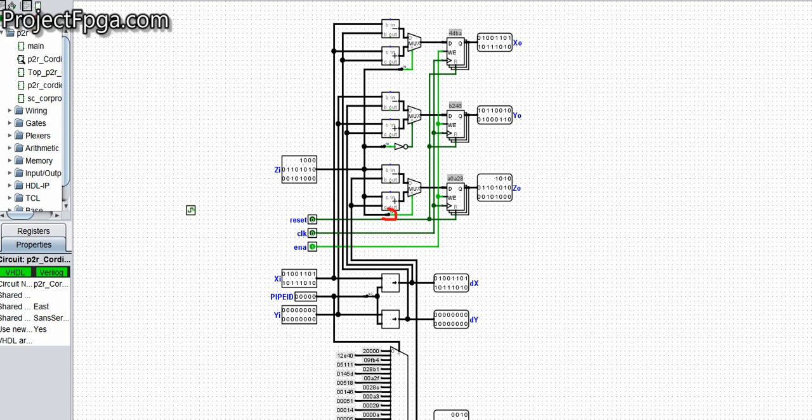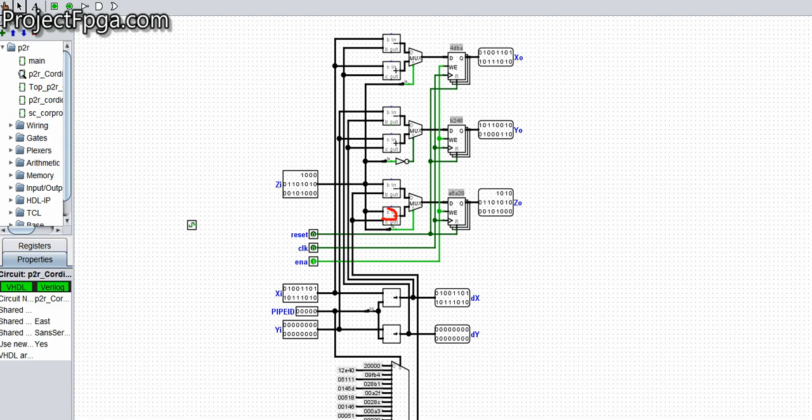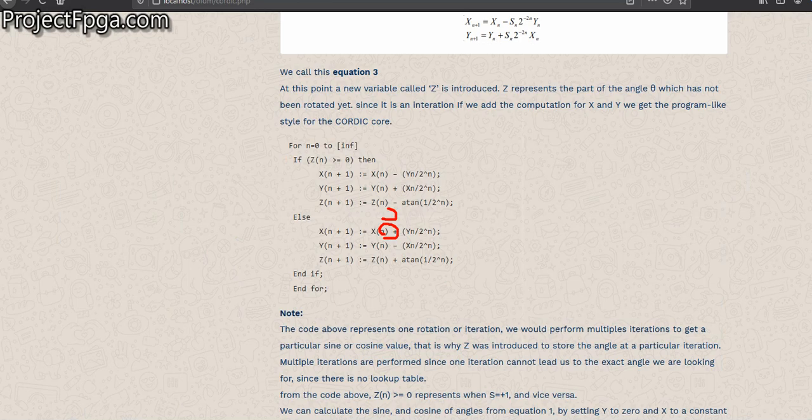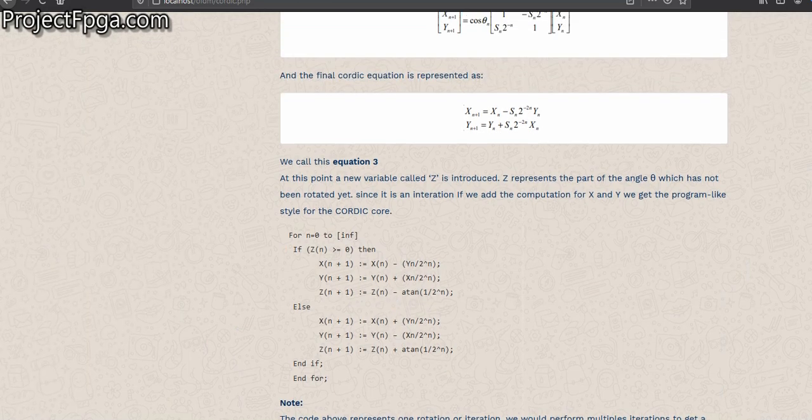Now, I'll do a little bit of correction here. Let's check z, the MSB of z, that's what it checks. The MSB of the angle, it checks whether it's negative. If it's 1, it means negative. If it's plus, so it's more like a sign bit calculation. That is how we check for this S, for this particular S here. They check for x, how they got x. So it depends. If it's plus, it means it's going to subtract s of n minus this. If it's minus, and vice versa.